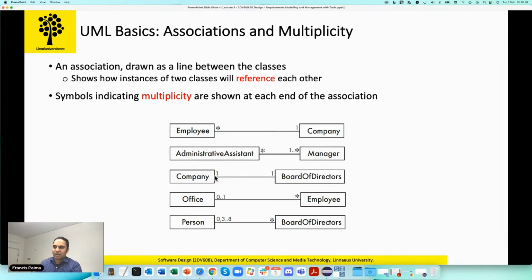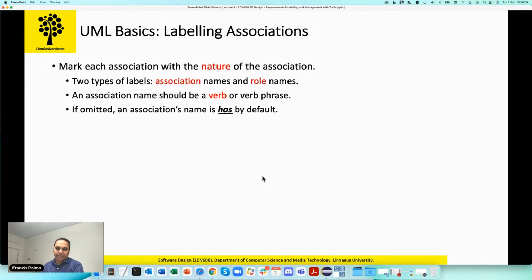So they are bidirectional associations. There is no direction for the association or the relation, so both ways are true basically. So these were examples that show that there are no labels for the association, which means they have by default these has relationships.